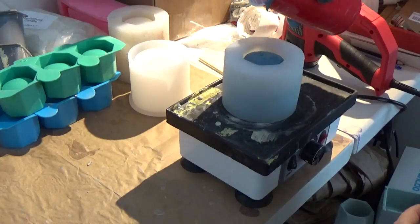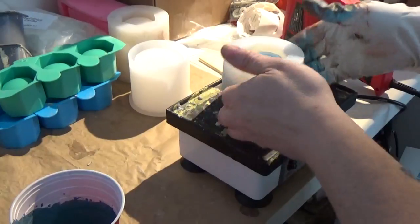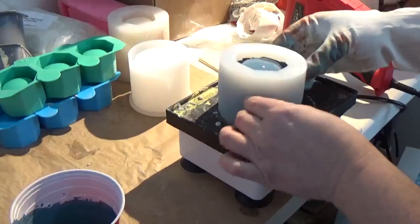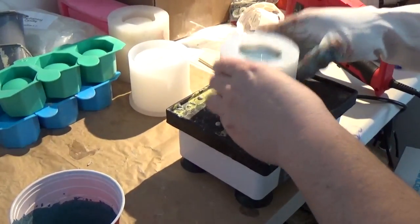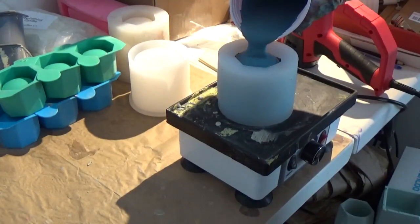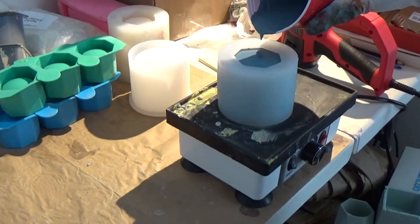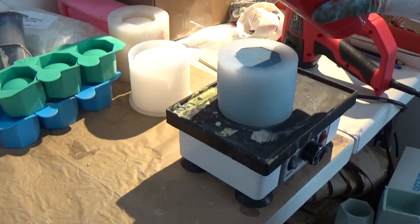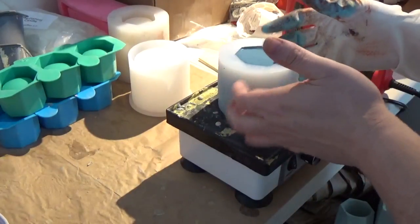And once I get it about half full, I will go ahead and drop it on the table a few times and then squish it and turn it around. So I'm actually rotating the mold as I'm squishing it. And then I pour the rest in. And you still want to pour slow. You never want to pour it fast. Now, you'll notice that I'm not coming all the way up to the top. That's where I'm going to, right there. Okay, you want to do that so that you don't have to sand a lot.